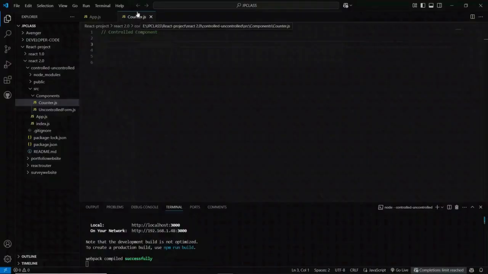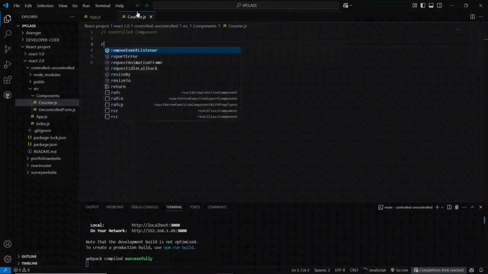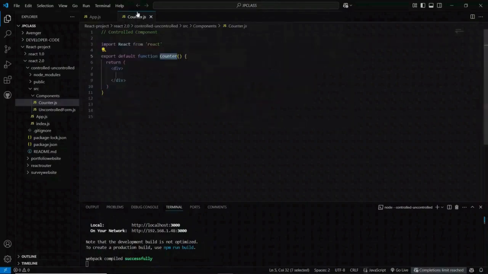Component example. First of all, RFC. Inside, the first line: import React from the React library, export default function Count.